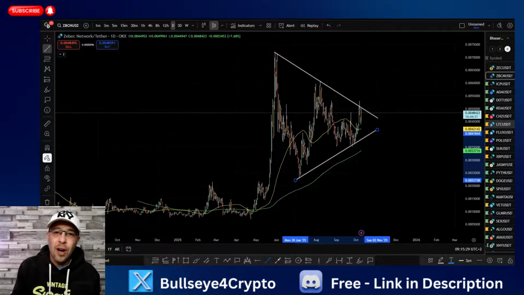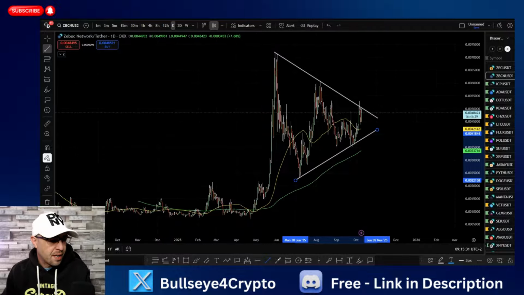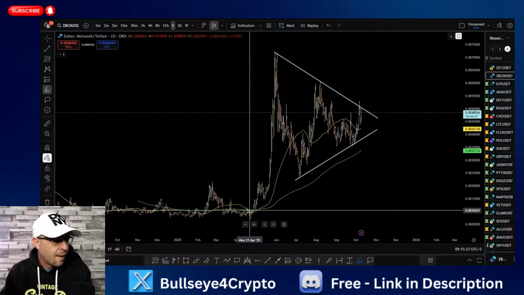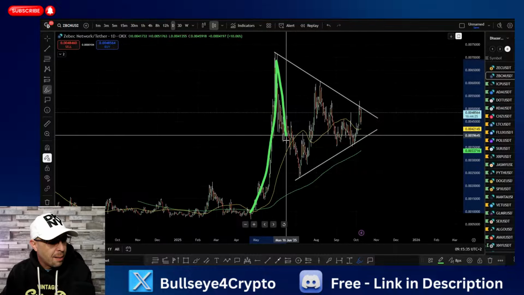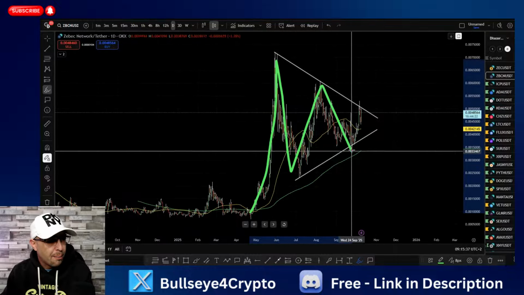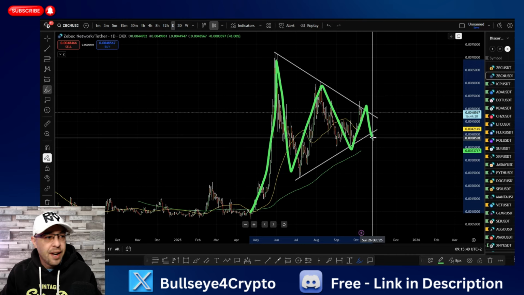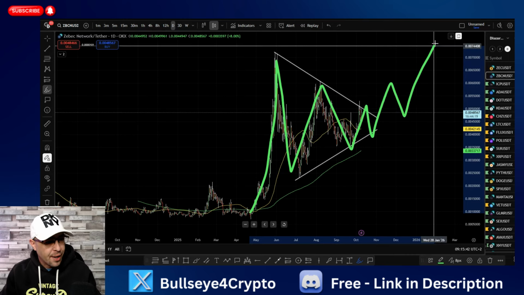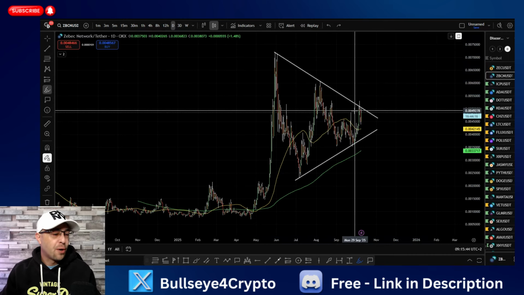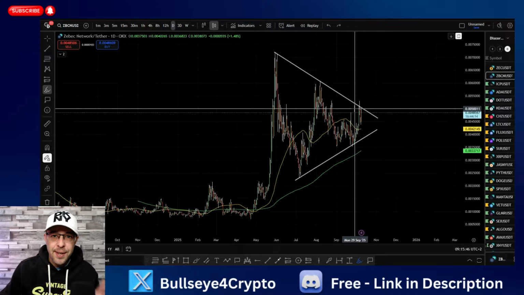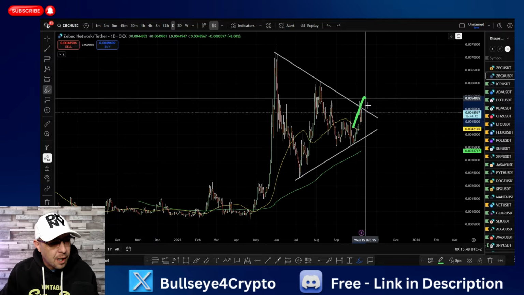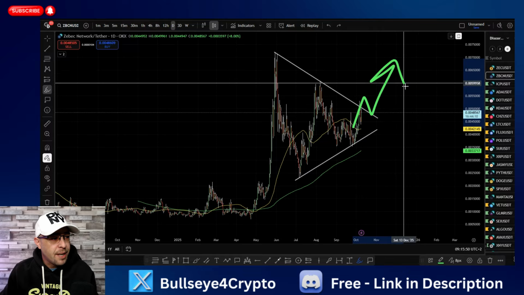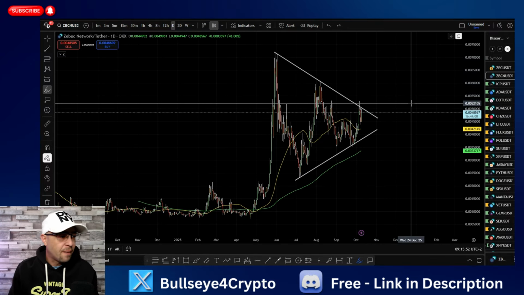Remember, we've already got a high probability that we're going to break to the upside because of this flagpole. So we're pulling back, we're putting in higher lows, we're pulling back, we're coiling and waiting for another big move to the upside. So extension levels, that's what we'll talk about. If we break out to the upside, this is an if. You need a break, you need a close, you need a retest. That's going to be your confirmation. And then you can look for bigger swings.